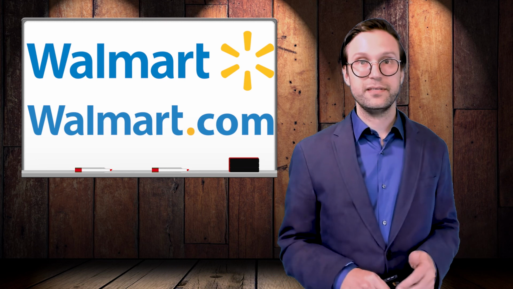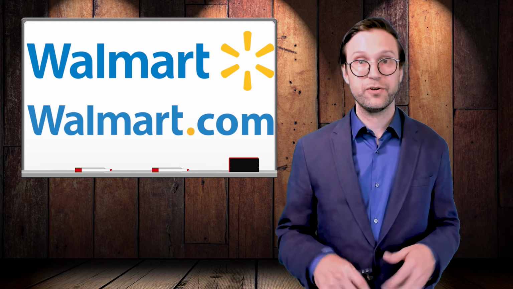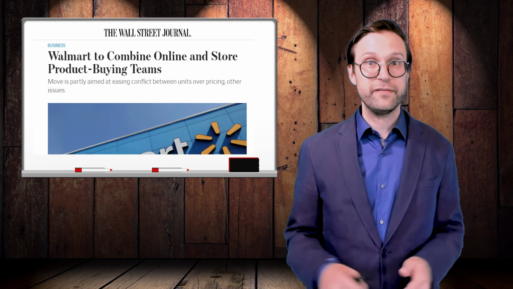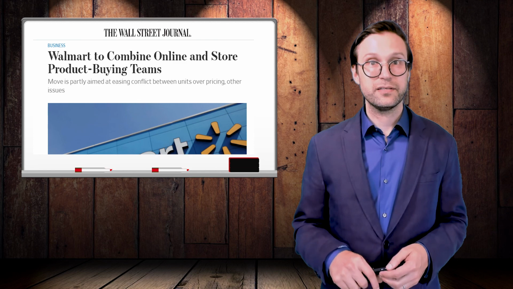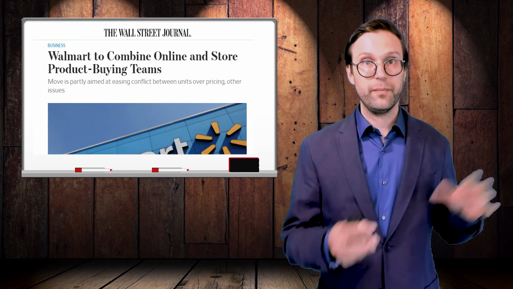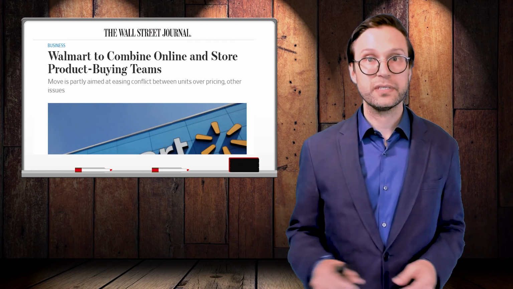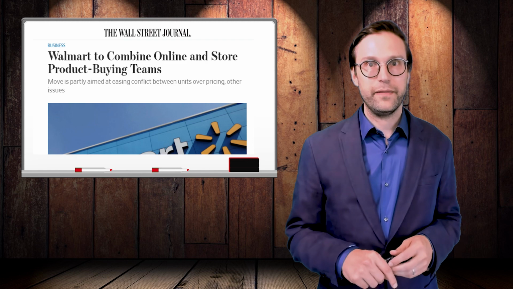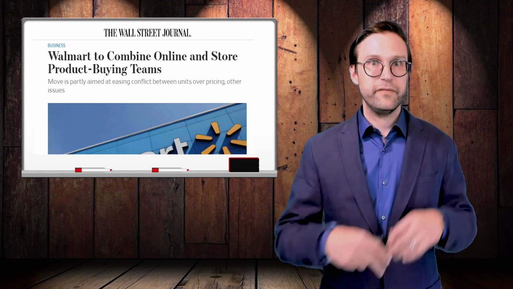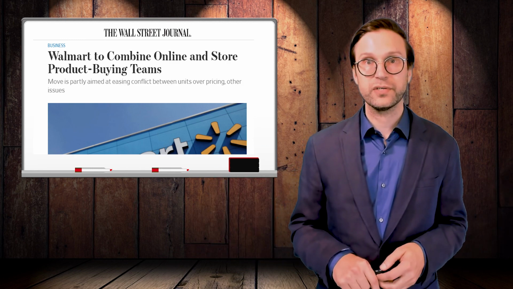All right, so the answer for what type of synergy Walmart was creating between these purchasing groups is that they were not creating any synergy for about 20 years. So even though a lot of the same products were purchased by both Walmart and Walmart.com, they had separate teams doing this purchasing. So that meant that there were no consolidation synergies with individual suppliers. They had multiple teams, each negotiating with them for purchasing.